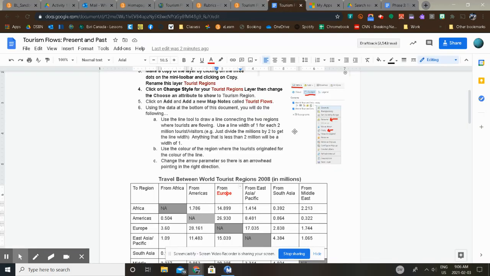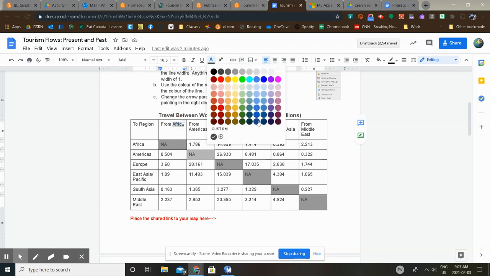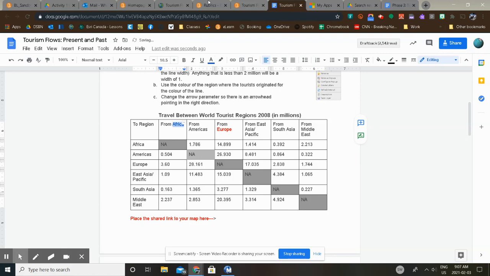Now, some of these are really small. So, for instance, if we look at anything from Africa, it's pretty small. Any of these divided by 2 is going to end up being 1 or less. So, all of these will be 1. So, let's say I decide that Africa is going to be the color blue.